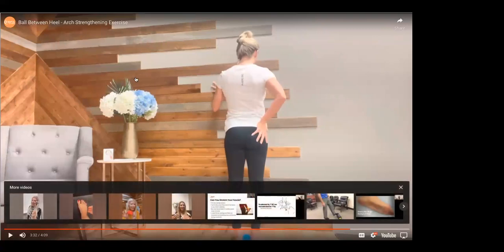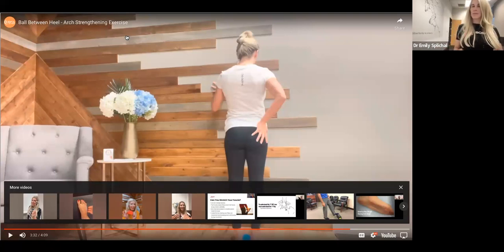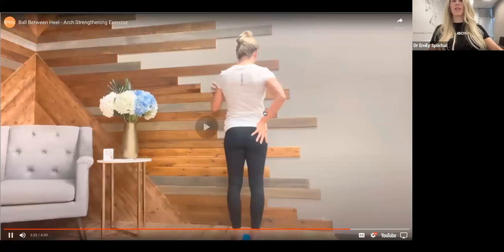Good. So I want you guys to really, really appreciate that the tuck on the top is really the most important part. I see a lot of people on social media, ball between the heel, and they're literally just doing calf raises. This is a foot to core exercise. It is a supination exercise. It's training the locking of the rear foot and really that joint coupling between inversion and external rotation. So just try to keep it as integrated as possible. Obviously the toes are down, the pelvic floor is lifting, the breath is exhaling. So it's really about the subtle little additions in the exercises that helps you get the most out of it.